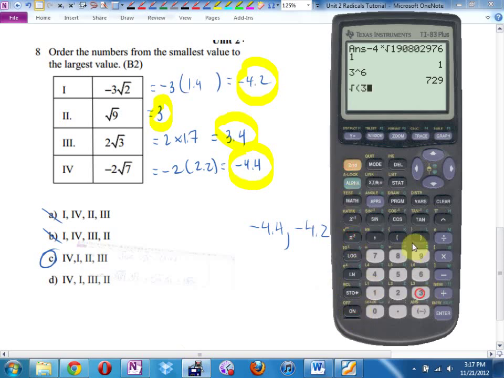Square root of 3 times 2 is 3.46. I think C is correct, so my answer key is wrong. Amy, you said, is there going to be a question like this on your test? I don't like these numbers being all that unclear. I wouldn't have a problem giving you some clearer numbers and saying which one's bigger.